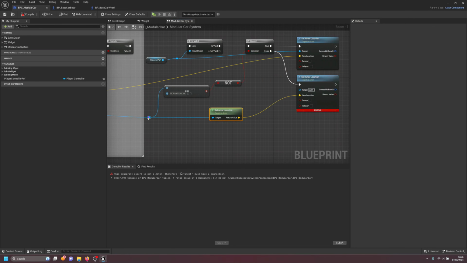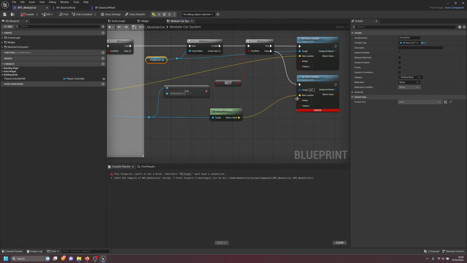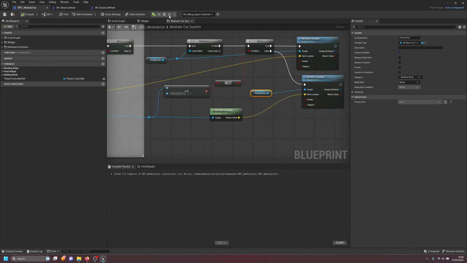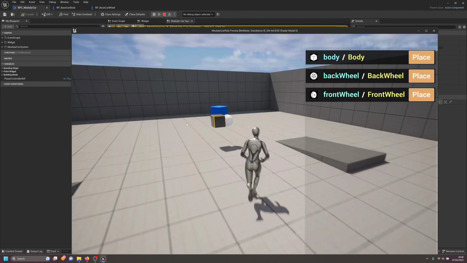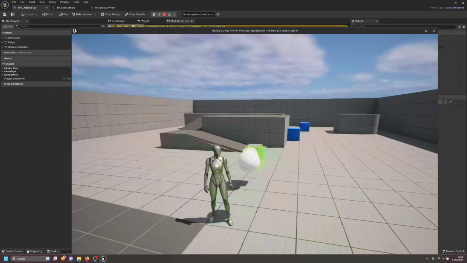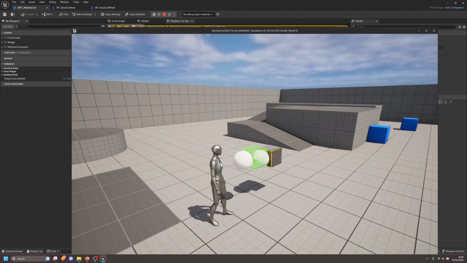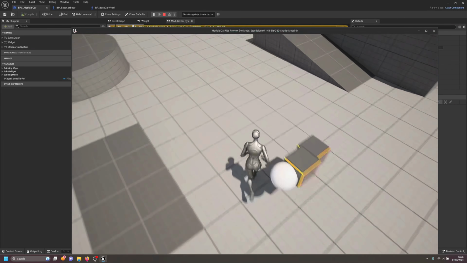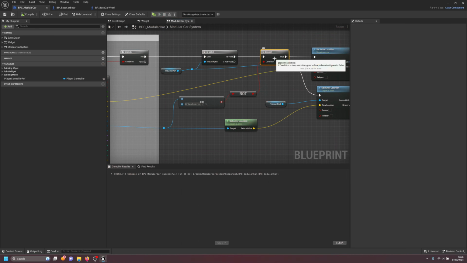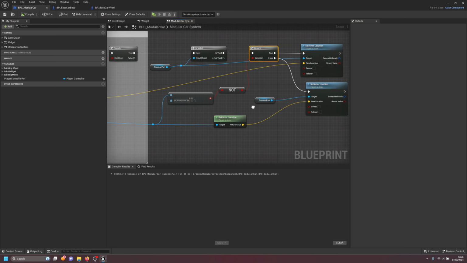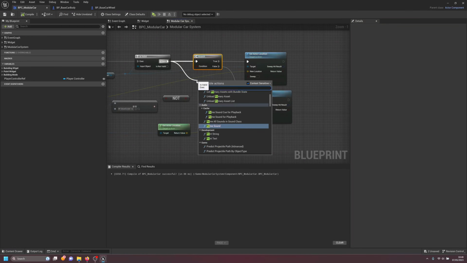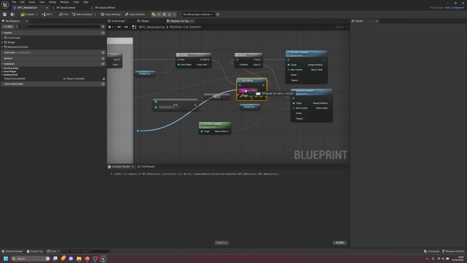Oh yeah, sorry. Basically, we need the preview part to be set in there. Really cool. Compile and save. Let's see if our crazy logic here will work. So if you come back in, now that didn't work. Let's check why that is not working properly. Let's check what it's doing here. Actually, let's make sure of the hit actor. Let me do a print here. I just want to check what is coming up here.